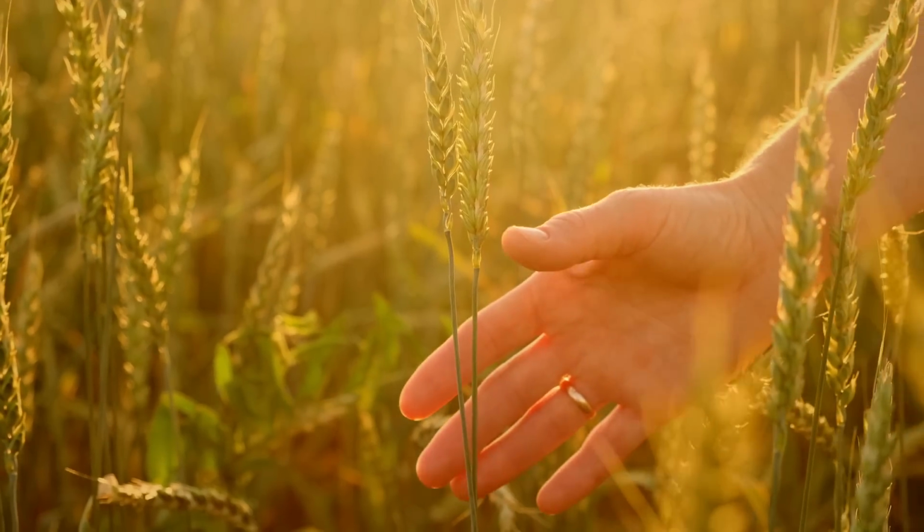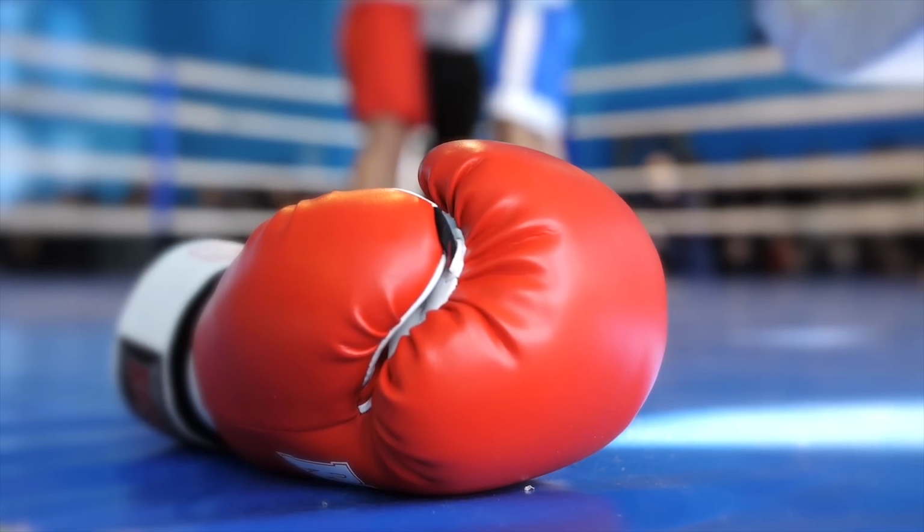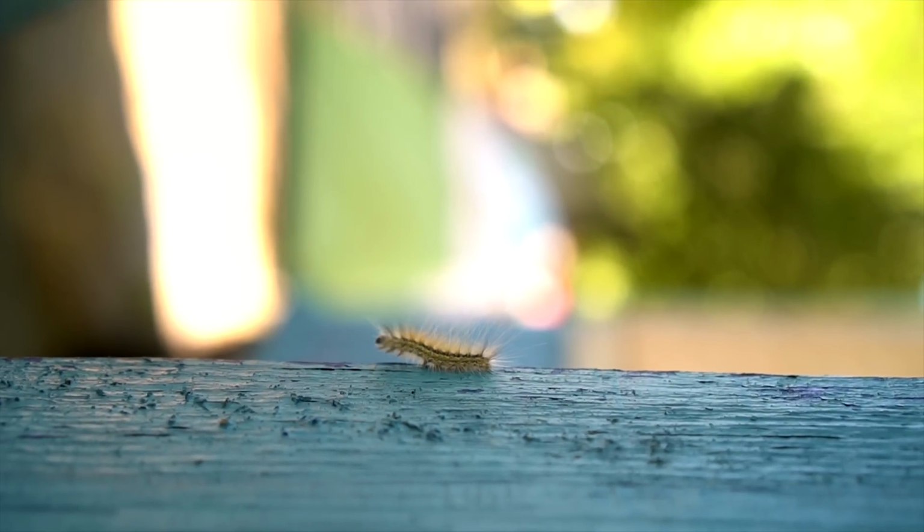It is much easier to get that blurry background, shallow depth of field look that a lot of people want in their videos with an actual camera versus something like a smartphone. And yes, on the smartphone side, you can use portrait mode, or there's some apps out there to help you get that blurry background look.